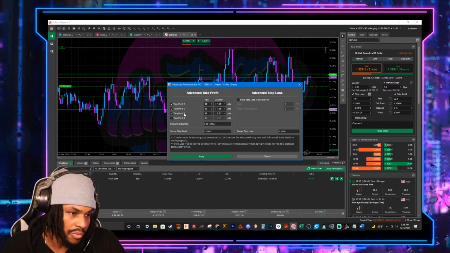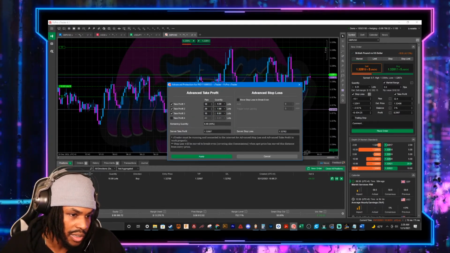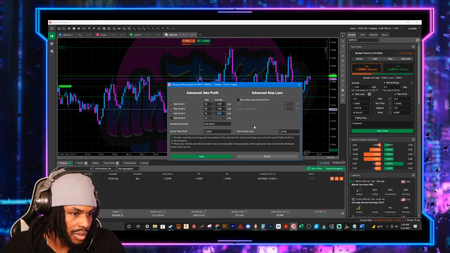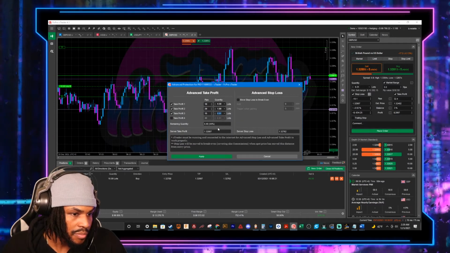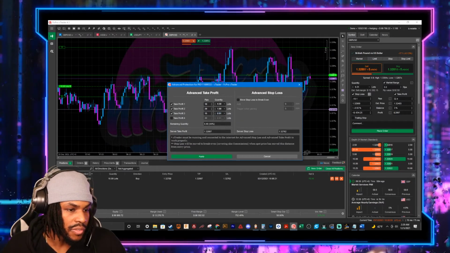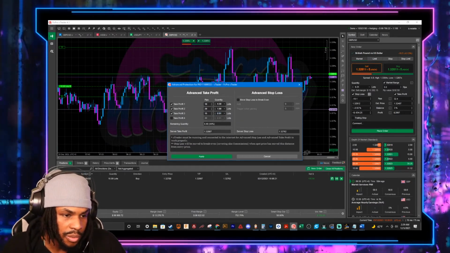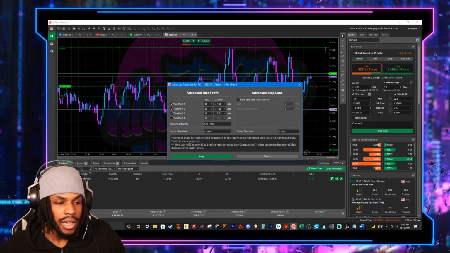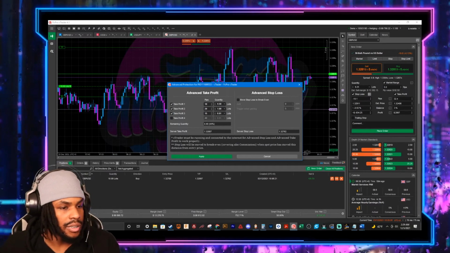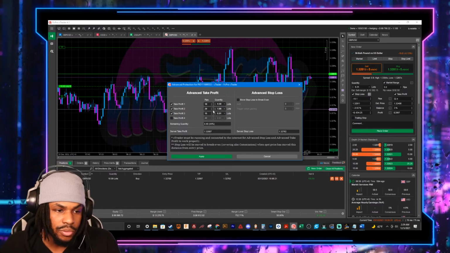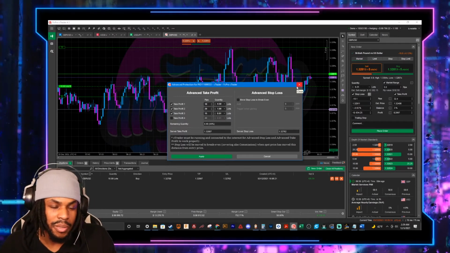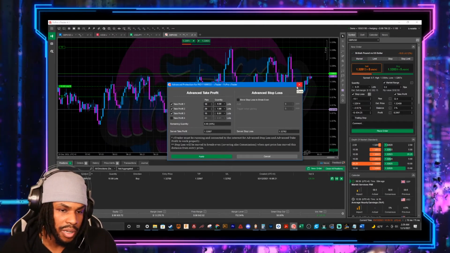And you can have it where your final take profit will take off everything else, and the remaining will be, let's see, I think the server take profit is your ultimate take profit, so it'll probably close all positions once it gets to that price level, if I'm not mistaken. Test this so you guys can see how it works. I don't use this too often because I'm usually in the market only for an hour or maybe 2 tops, so I'll sit there and manage the trade myself.